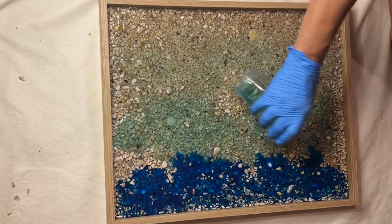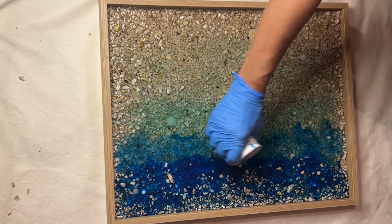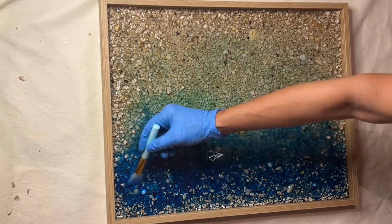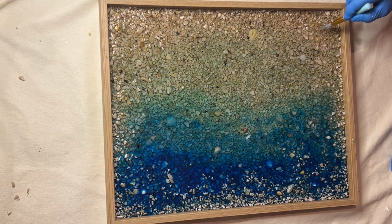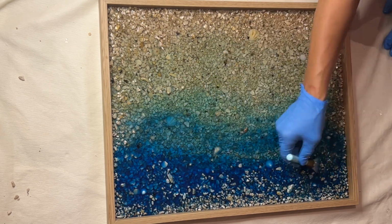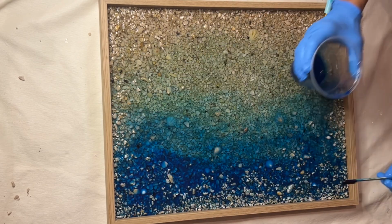She mixed in a combination of her darker blue with her lighter blue to get a slightly lighter shade than her darkest blue and pour right in between so that it blends out nicer. She uses her silicone makeup brush to spread the resin and blend out her colors nicely, and continues to pour in areas where it's missing resin.